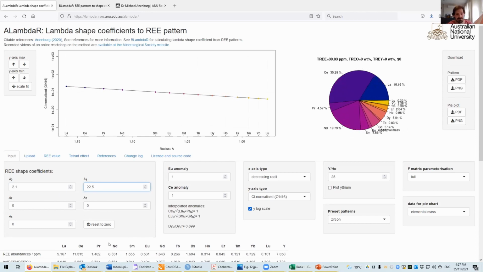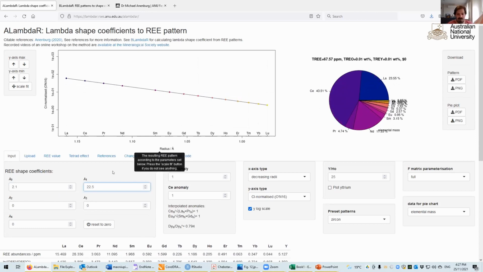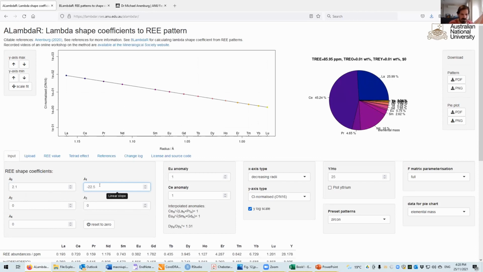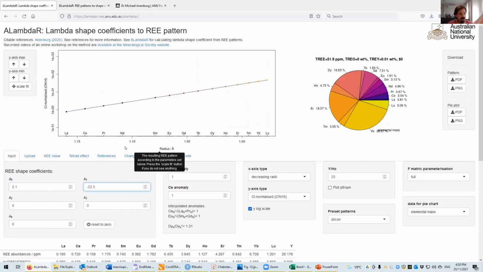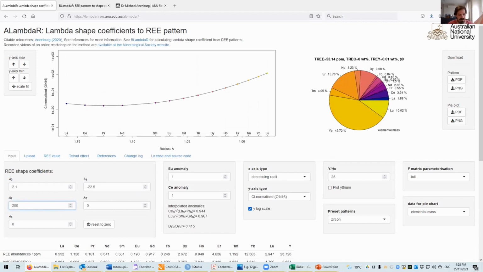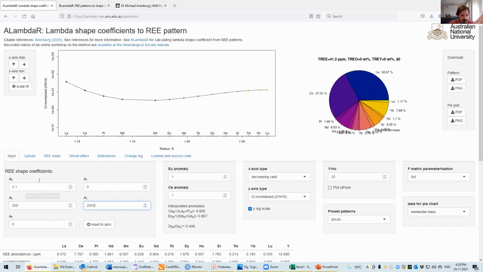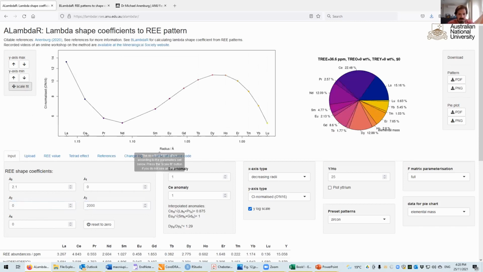We can have lambda 1, which is the linear slope. So it can go this way by having a number, for example, 22, or we can have a negative one, which goes the other way. We can combine it with things like curvature. Let's make a number here. We can also get rid of that. And then this number tells us what the curvature is independent of the slope, whether it goes this way or that way. Lambda 3 is this kind of sinusoidality. So I can just get rid of this.